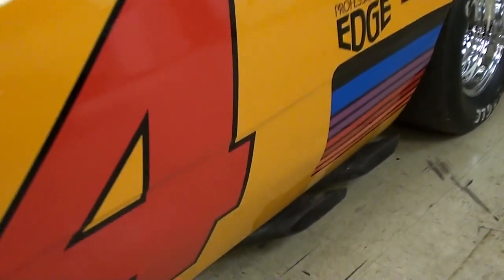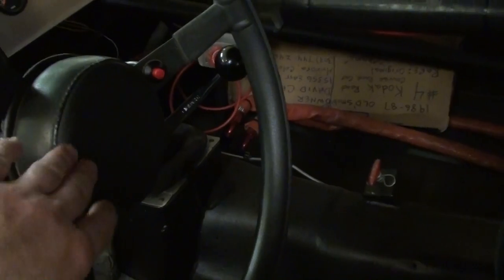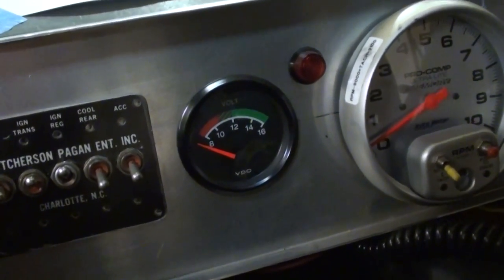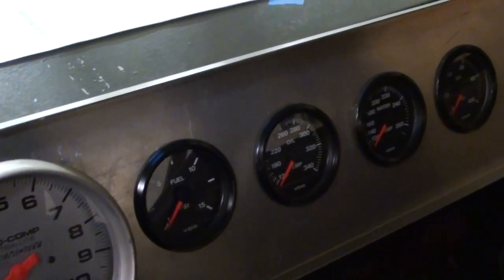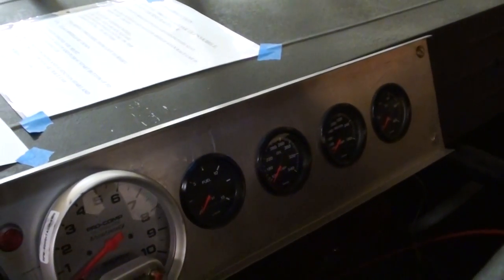Very sharp. Of course, you have the side exit exhaust — you can see those are slash cut. We'll take a look inside. It's got a Richardson racing seat in it. Of course you have these big side bolsters here to really hold you in place, and a pretty massive looking roll cage in here as well. It's got the padded steering wheel, and of course the steering was removable. You have a nice full set of gauges — your voltmeter here to the left, a big pro-comp monster tach there in the center, and then you have fuel pressure, oil pressure, water temp, oil temp. Pretty utilitarian but it tells you everything you need to know.